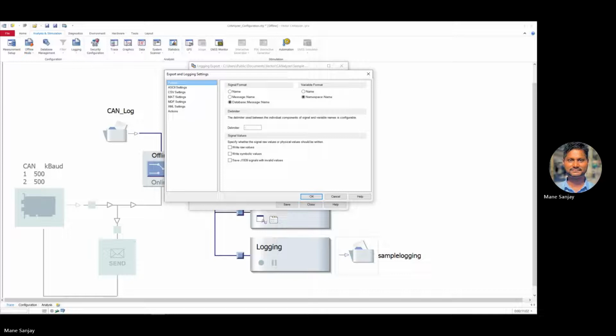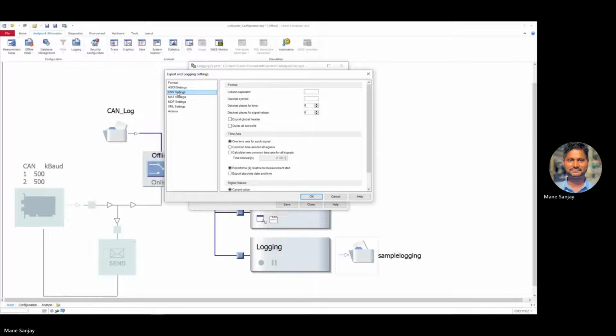So this is why we mostly focus on the CSV and MAT settings. So let's jump to the CSV settings.